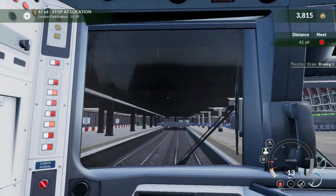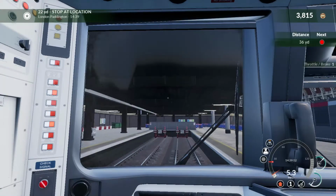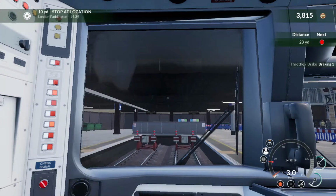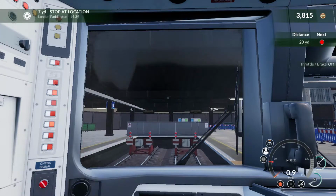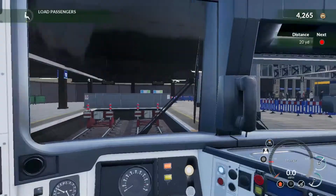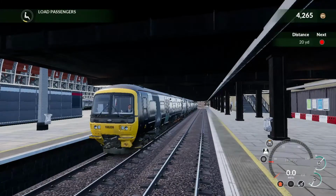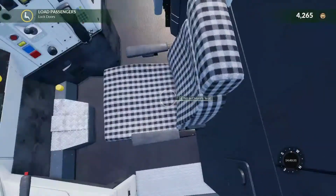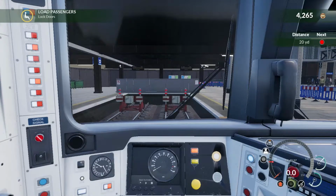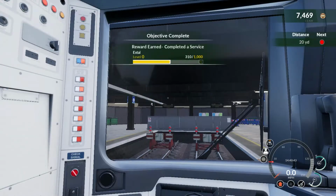Now, probably want to put on our brakes. There we are. Tab. Unlock doors. Good. There we are. Load passengers. Let's see what it says, because it might tell me when I need to go back out of the station. And if it's soon, I might do a return journey. Okay, doors are there. Let's see what happens if I lock doors. No, wrong button. Lock right. Okay, there we are.